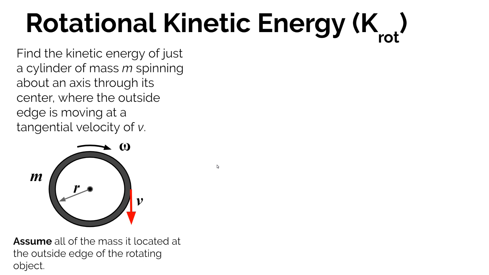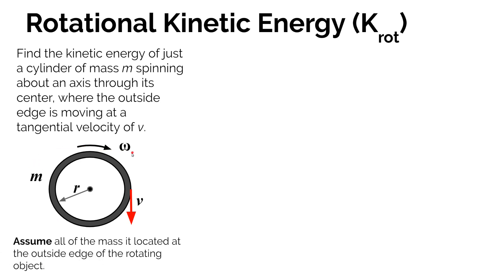Let's derive an equation for how much kinetic energy is stored as rotational energy, given the mass of the spinning object and its angular velocity. Let's simplify by imagining that for our bicycle tire at position A, all of the mass of the tire is located at a single radial distance — the spokes have negligible mass. Assume it's spinning at a constant angular velocity, so each little piece of mass moves at the same tangential velocity.